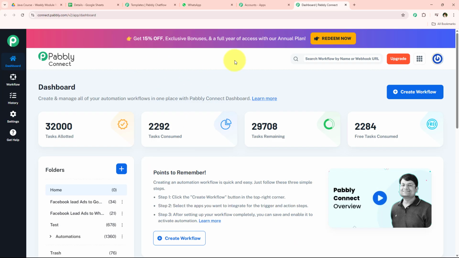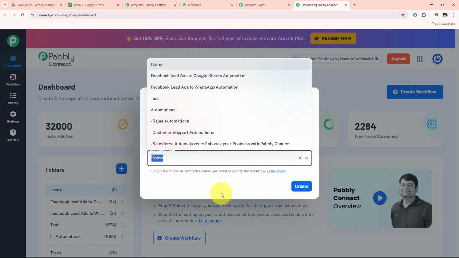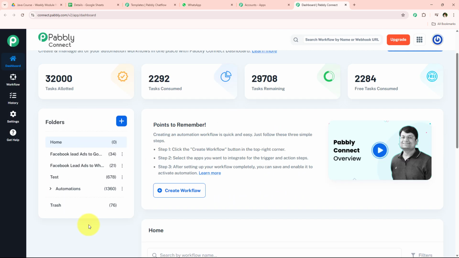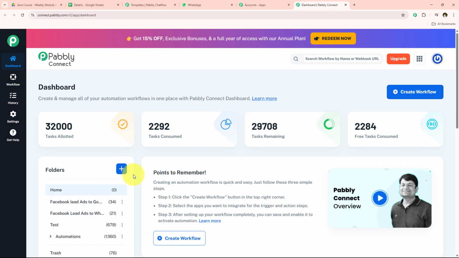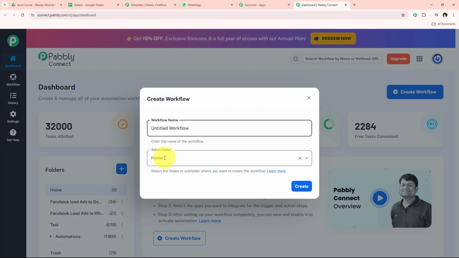And once I click on this access now, it is going to open the dashboard of my Pabbly Connect account. And over here to start with this automation, we simply have to click on this button which says create workflow. Over here I'm just going to click on this button and now it is asking me for the workflow name and the folder I want to save the workflow in. So over here on my dashboard you can see multiple folders which I've already created in which I save my workflows. So if you also want to create a new folder, you can go towards this create new folder button and create your own. I have already created many, so I'm just going to save my workflow in one of these only, which is automations.